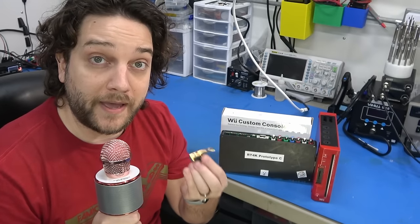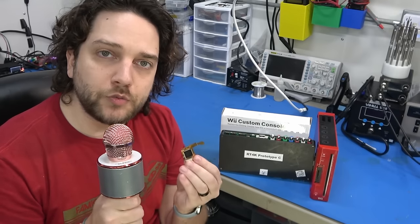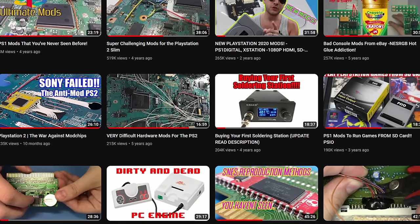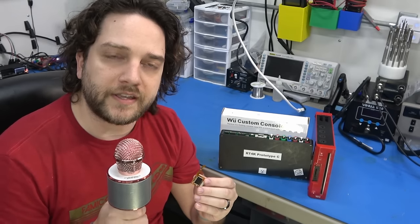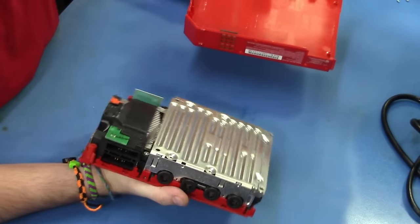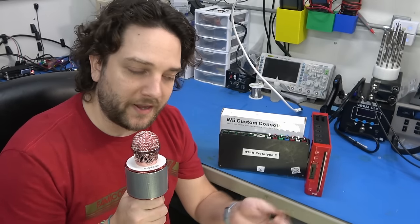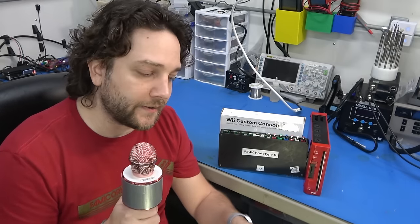Today we're going to be installing this bad boy. If you have intermediate skills or you're just kind of new but know your way around an iron, this won't be too bad if you follow my tutorial. Please go through my library of prior videos where we install various kits. I think you can do this if you just commit yourself and be patient. Taking apart the Wii and disassembling it is really the struggle and challenge here. There are a lot of screws and a lot of parts to keep reconciled so they don't get lost. This kit's price-to-performance is staggering.